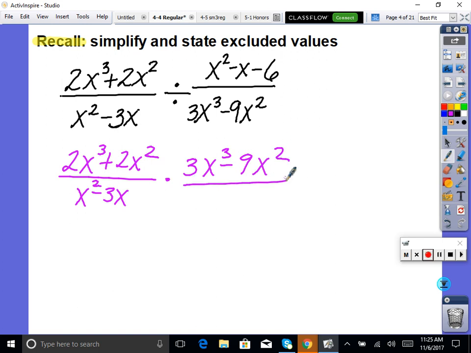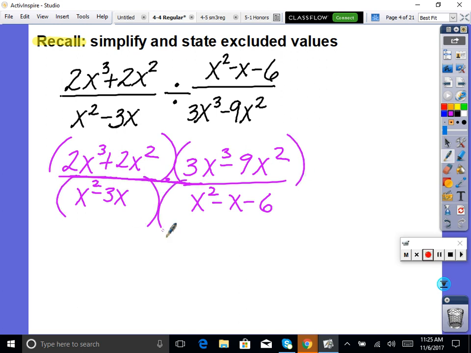Dividing fractions, easy as pie: flip the second and multiply. So I flipped the second fraction. Now we're multiplying straight across. With this one, I'll just extend my line and throw in my parentheses. These are being multiplied here. Now, don't we just factor and divide out exact factors at this point?